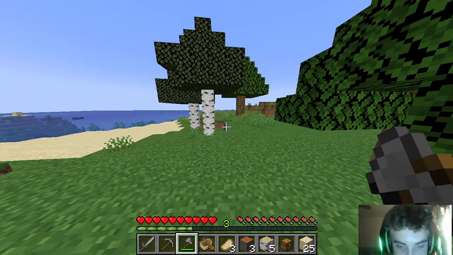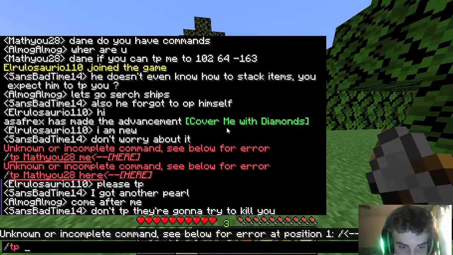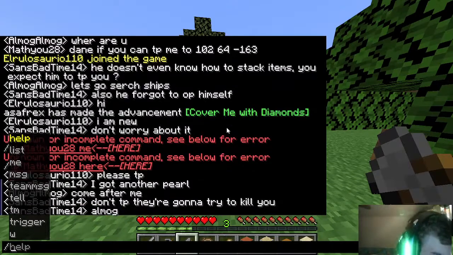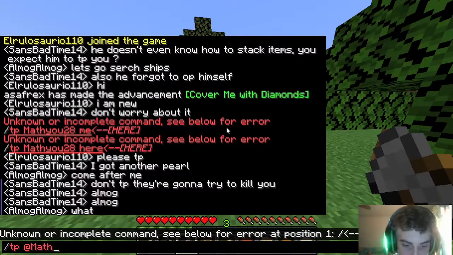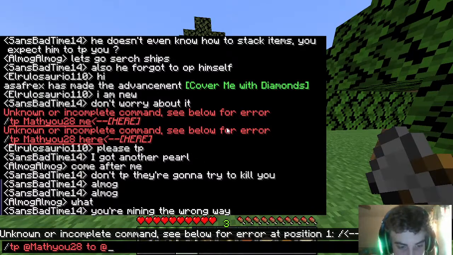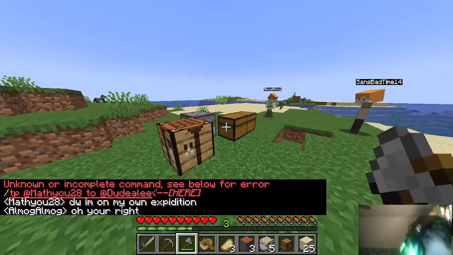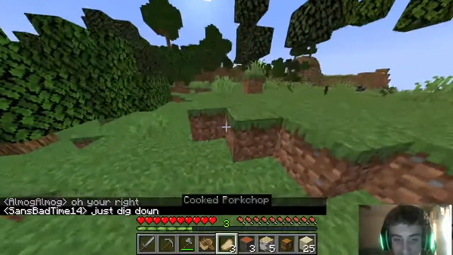Good job, Sans. I still don't know what that's for. Yeah, let me, slash TP. Am I missing something? It says it's unknown, but I don't know why. You say at blank, then the person's name. Slash TP at Matthew28 at 2. Is that gonna work? Hopefully. Dang it. I've gotta be getting close, right? Say at then the person's name. No. This is gonna take me a while, I'm not gonna lie. I really don't know.